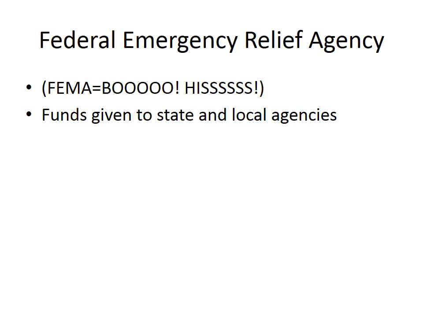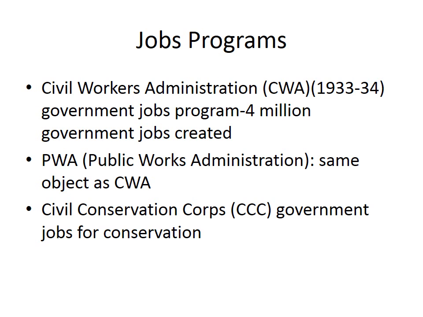funds given to state and local agencies. All right, well, that's FEMA's now broke, basically. Now, in addition to those, that's the first spat. The second spat in this first New Deal that Roosevelt's going to have is going to be effectively what would be referred to, I guess loosely, as workfare. The government itself is going to become one of the primary employers.